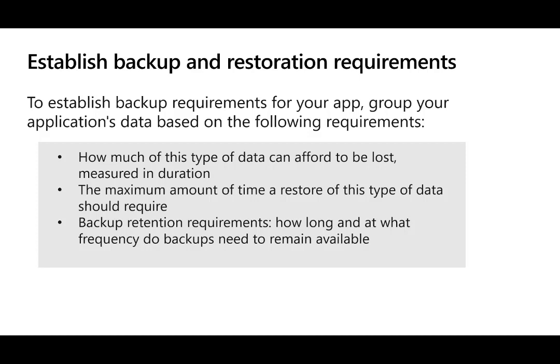In order to establish backup requirements for your application, you should try to group your application's data based on the following requirements. How much of this type of data can really afford to be lost, measured in duration of time? What is the maximum amount of time a restore of this data should actually require? And then also backup retention requirements: how long, and at what frequency you should do the backups to make the data available. This concept maps neatly to the concepts of recovery point objective and recovery time objective, and this is definitely not just a coincidence. The duration of acceptable loss will generally translate directly to required backup intervals and RPO. The maximum amount of time a restore takes corresponds to the RTO for the data component of your application.